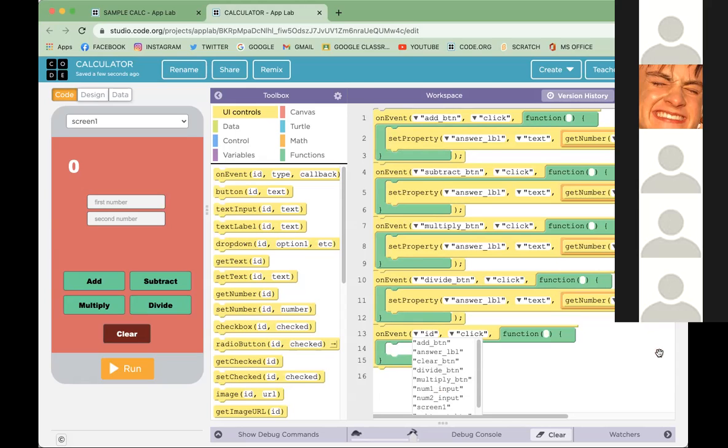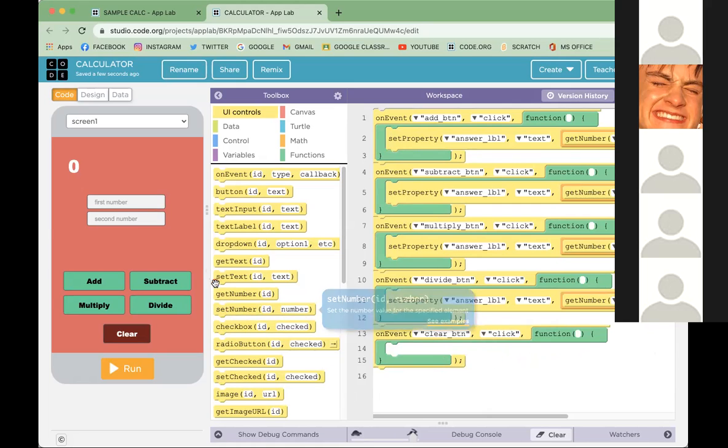Okay, so it should be the ID of the clear button here. Okay, so in my case, it is clear_BTN. And then just leave this one to click because it is a click function.